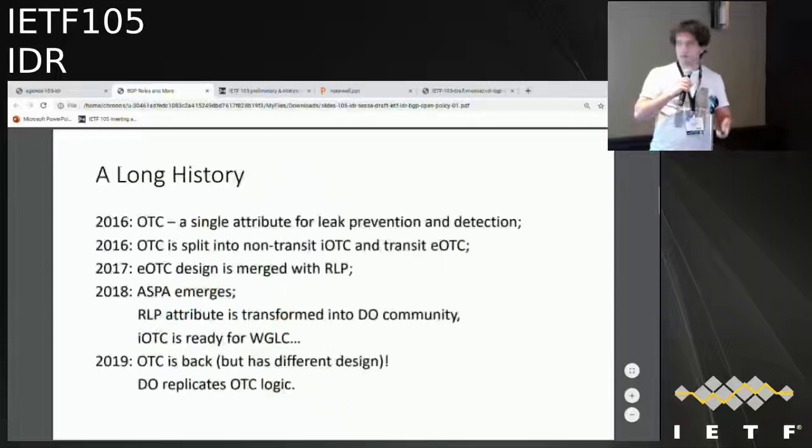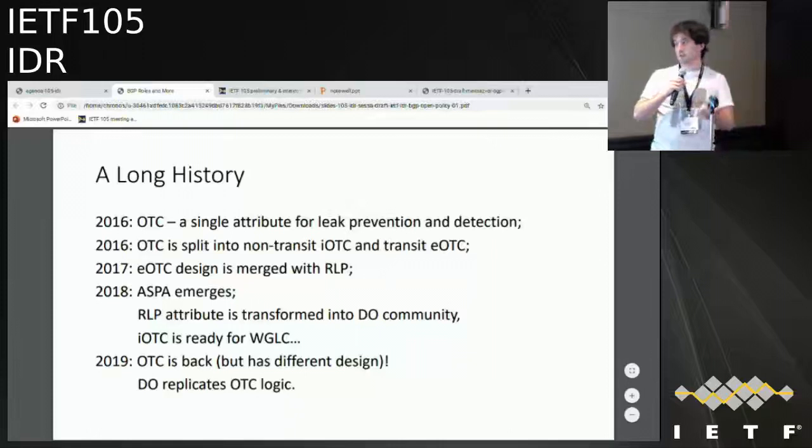The draft has already been here for at least 3 years. Originally, it was a transit attribute to detect and prevent route leaks. After that, it was split into two, IOTC for prevention and EOTC for detection.